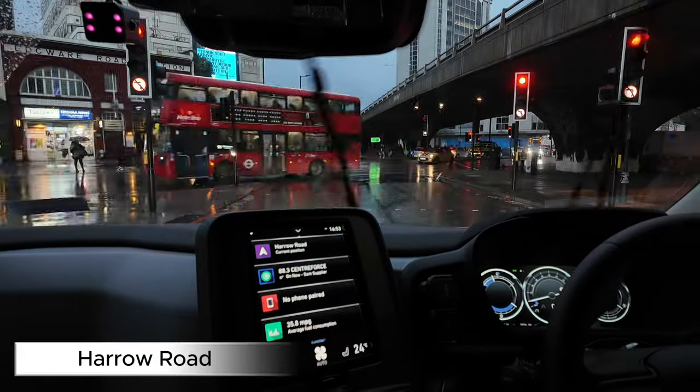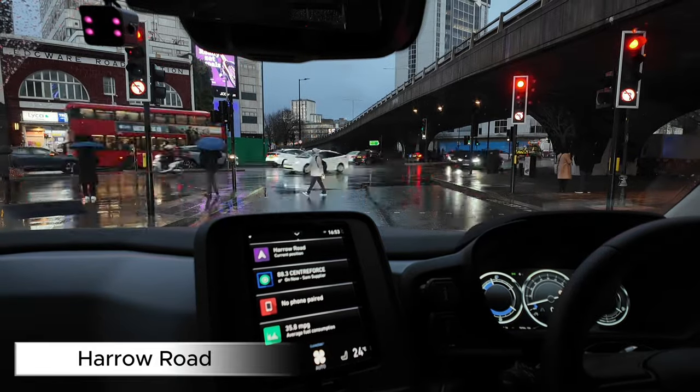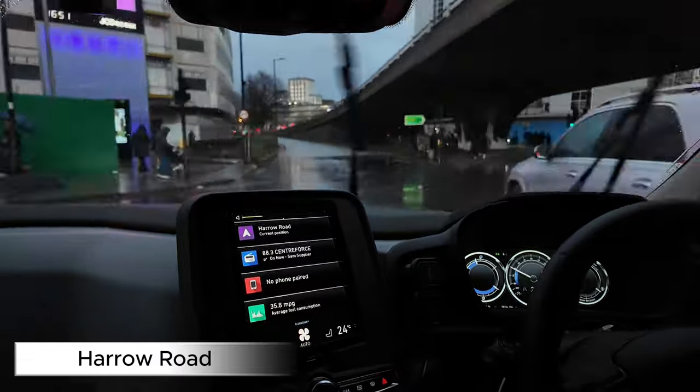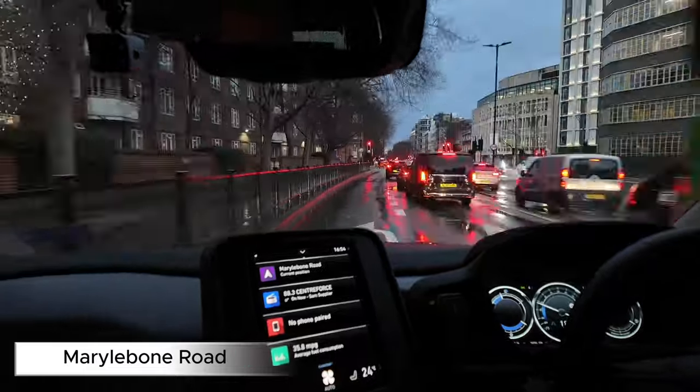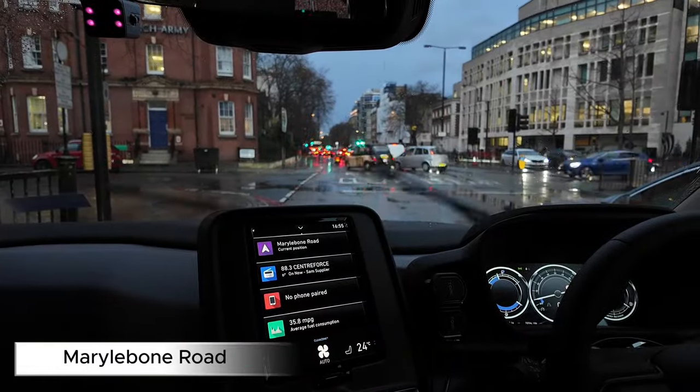So we decide to stay on the slip road, head across Edgware Road, straight onto Marylebone Road. We will go forward past Baker Street, then we can just get a right turn onto Park Crescent, right onto Portland Place, and then we'll set our customers down on the left just after Devonshire Street.